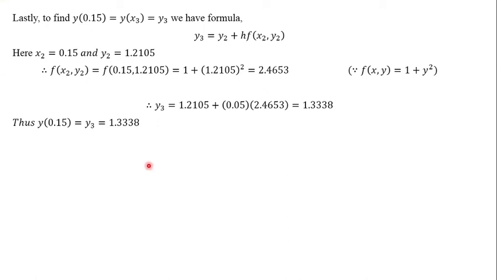So this is a very simple method. So just remember this formula: y_{n+1} is y_n plus h f at (x_n, y_n). So this is the Euler's method of successive approximation. Why successive approximation? It's called so because if you get y3, then to obtain y4 you have to use y3, then to obtain y5 you have to use y4, etc. Means to obtain y_{n+1}, you have to use the nth approximation, that is y_n.